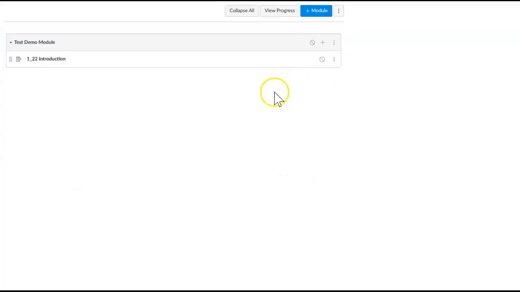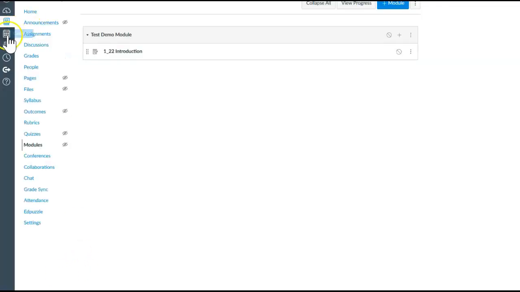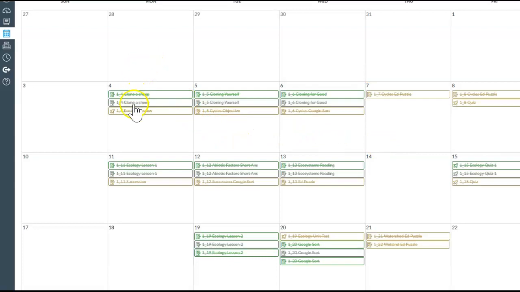But let's say, for instance, I just want to get my students some content, and I've seen some educators go through and post content as assignments even though they don't have any need for that student to complete it. And the reason I bring this to your attention is that assignments are going to show up in the student's calendar view. So it's really important to understand if there's things that you want your students to do, create them as assignments so that when they go ahead and click on the calendar link right here, that will actually show up in this calendar area as something that they need to finish up.